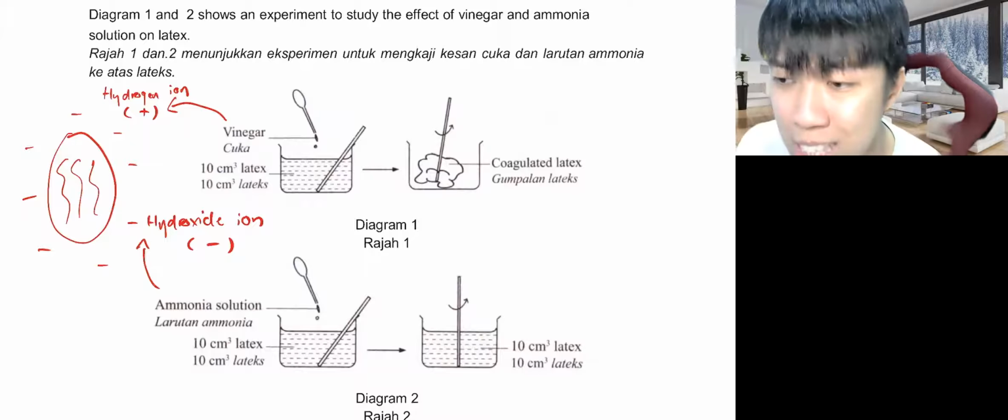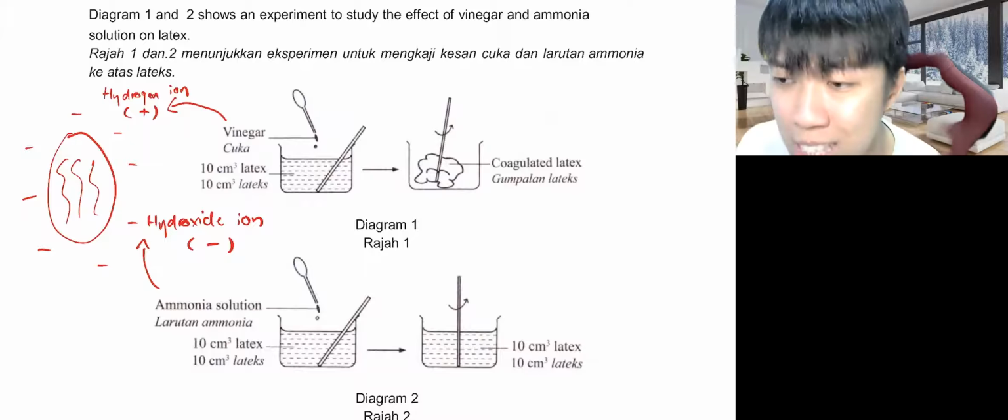Everyone's grammar and sentence structure are different, so it doesn't matter. My main point here is why? Because vinegar has this, then this can coagulate latex, or this can neutralize the negative membrane of latex, also acceptable. Okay, no problem. So sentence structure and arrangement wise doesn't matter. I don't really care about that. Make sure you mention what is needed.